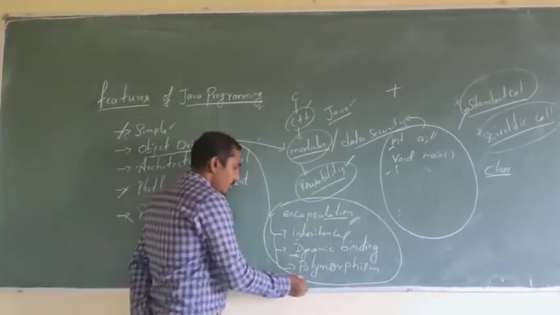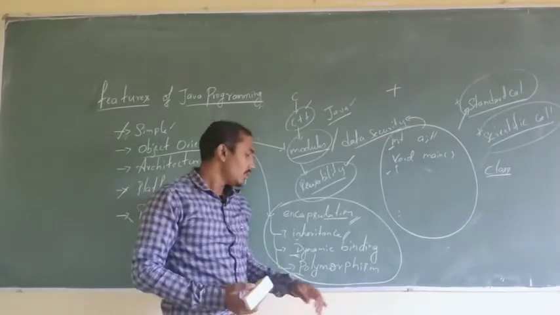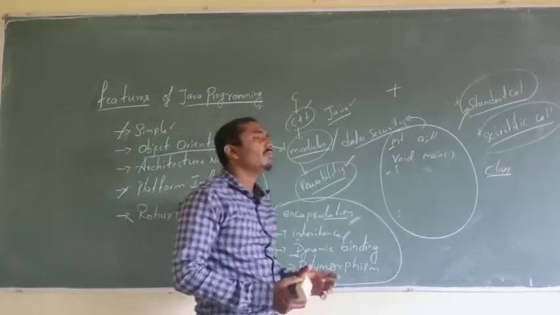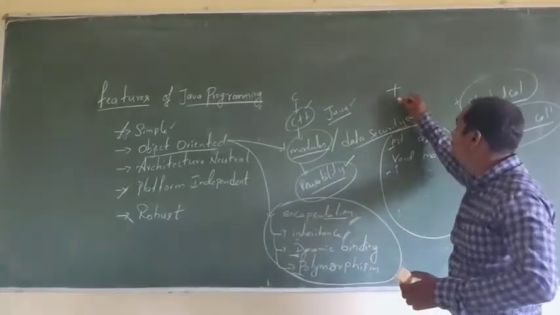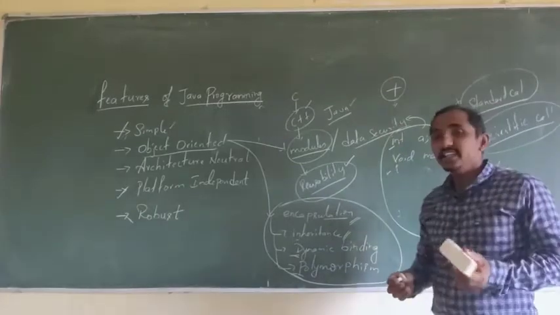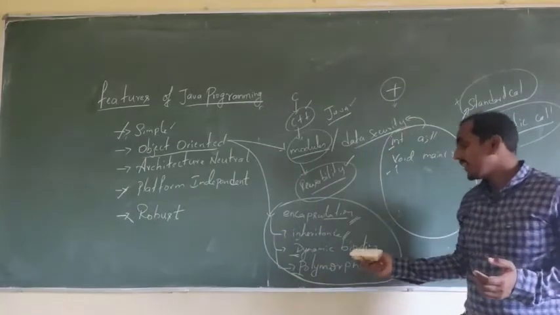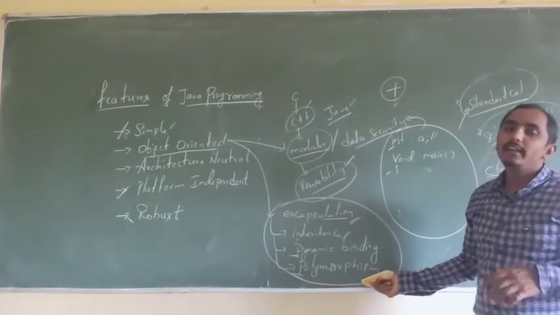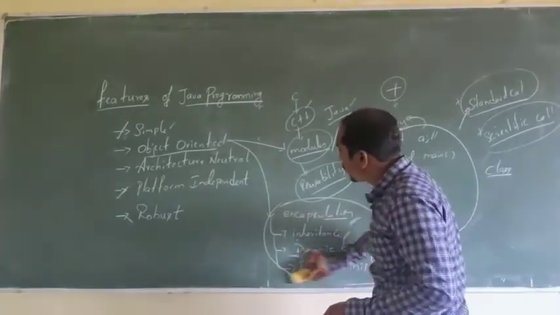Finally, polymorphism is also similar to dynamic binding, but poly means more than one form, or many forms. Any particular function which is able to take multiple types; for example, you can take the same example of plus itself. This operator can be used for adding integer numbers or adding floating point numbers. So one operator will be acting in many types. Similarly, one function name can be used for doing many functions. That is polymorphism. So that is object oriented programming language.